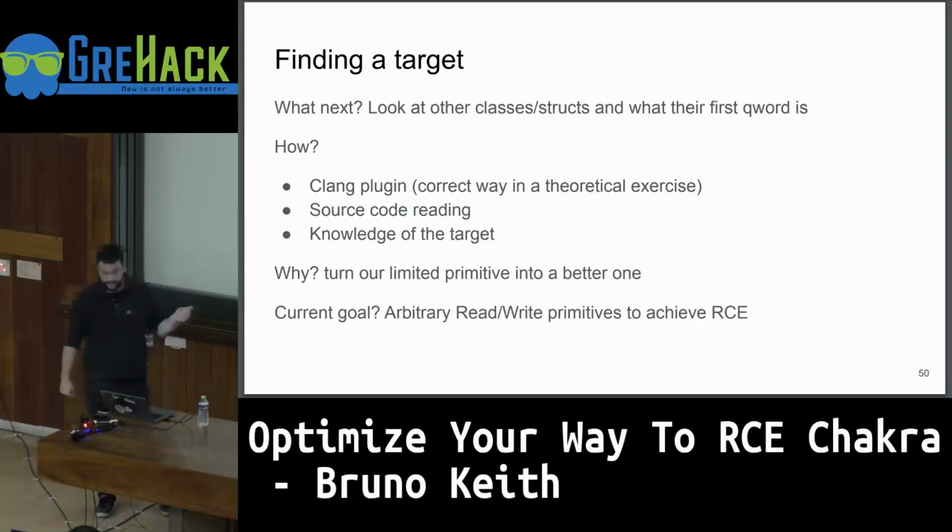Otherwise, you're going to be reading a lot of source code, or maybe you've been looking at Chakra for the past 2 years, so you already know the target and have an idea of what can be interesting. What are we trying to do? Why are we doing that? We want to turn a very limited primitive into a better one.